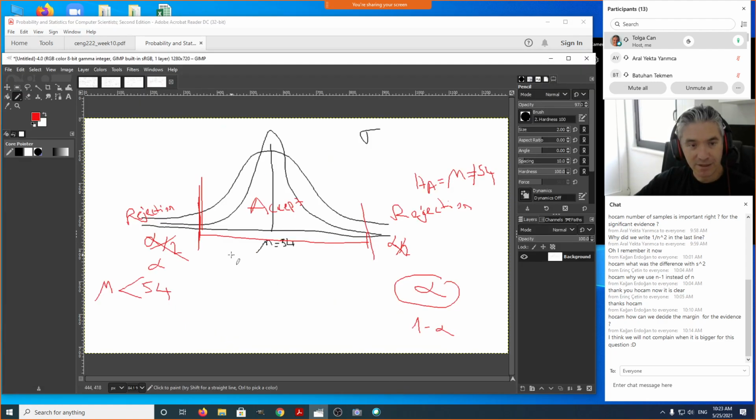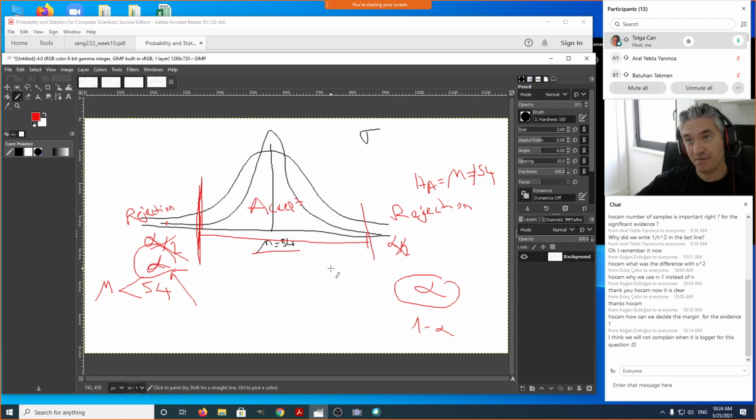If you look at this, even in the null case, even when mu is equal to 54, when the internet connection speed is 54 and it's normally distributed, when you take samples, it's still possible to get a sample in this range. So even when the internet service speed is really 54, a number here is still a member of this population. But if you limit this region to be equal to alpha, it means the probability that a normal member of the population falls in this extreme region is equal to alpha. You say that this is your type 1 error.